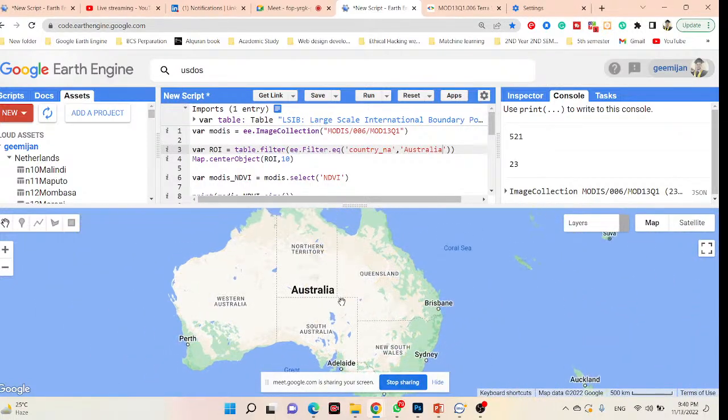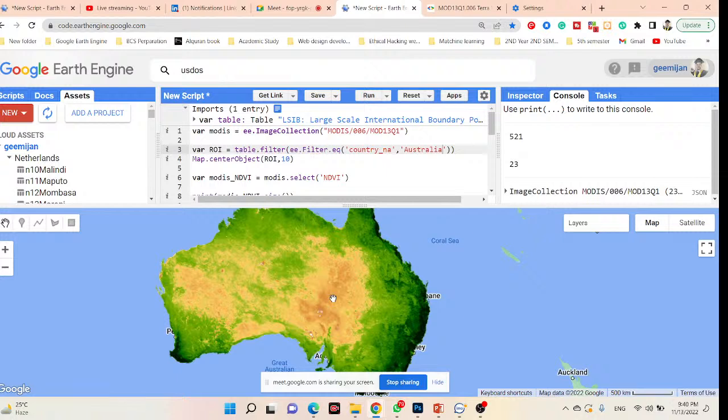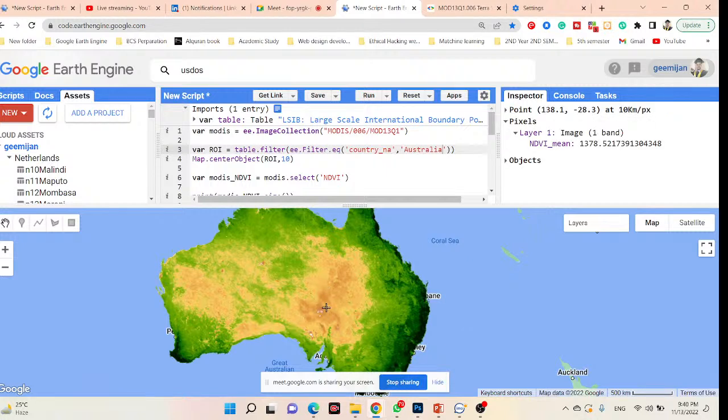In this case, I can get this map, but this map has a problem. What is the problem? When I click on the inspector tab and click on this map, you can see I get the result 1378. But we already know the NDVI result ranges between -1 and +1, so this is not appropriate. When I click here, I get a result like 3861, but this result should be between -1 and +1. So my main target is to rescale this value so that I can get the result in the range -1 to +1.